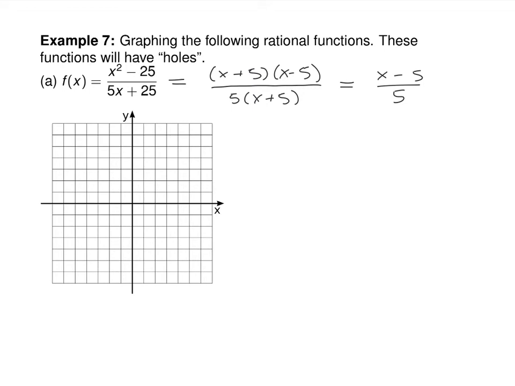When that happens, x equals -5 is going to be a hole in your graph, not an asymptote. Asymptotes are problems that don't cancel. This problem cancels, it's a little problem, so it's fixable. If you told a computer to graph this function, it won't recognize that there's a hole there. So let's draw in a vertical line at x equals -5, even though we're not going to have an asymptote there. I'm just going to write a note to myself saying that I know my function will have a hole there.